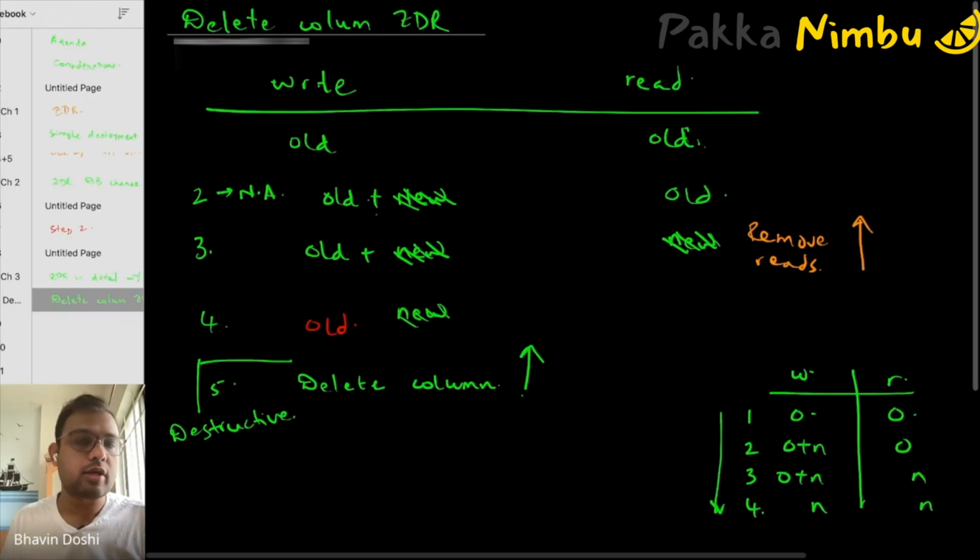Step 4 से अगर roll back करना हो तो कैसे करेंगे? So you've stopped writing, right? Step 4 में you've stopped writing, but now you want to roll it back again. कुछ नहीं कर सकते. There, वैभव का example actually comes handy, जहाँ पे you write to a new column, like a different column, a dummy column, ताकि जरूरत पड़े तो वो dummy column से आप फिर से वापस लेके आ सको.